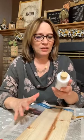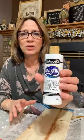All right, so I'm just going to go ahead and get started painting this sign. So this is the Deco Art Snow White. This can be so flexible. Paint the colors you like. I normally do the toned down colors. Tonight we're doing bright. So we need bright, right? So I'm just gonna start.